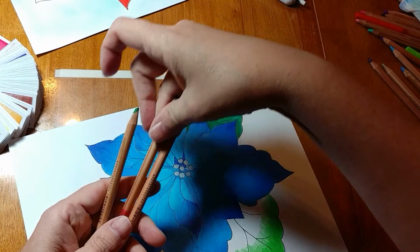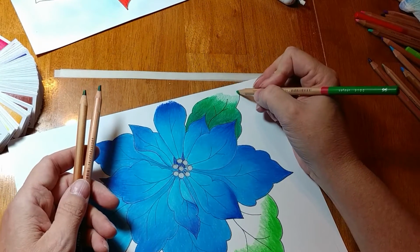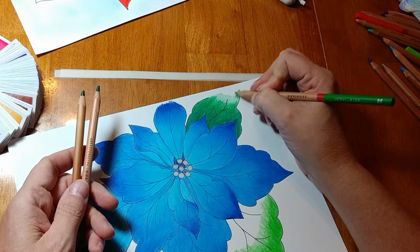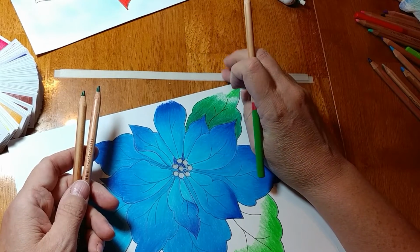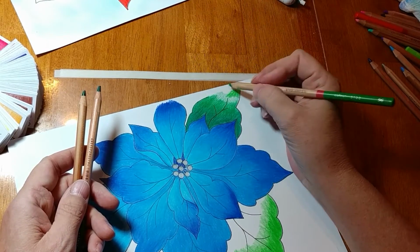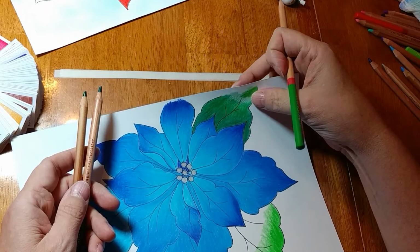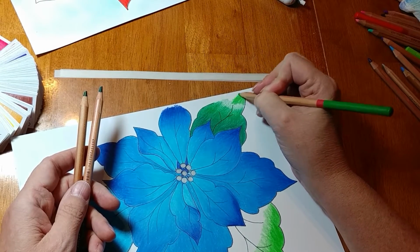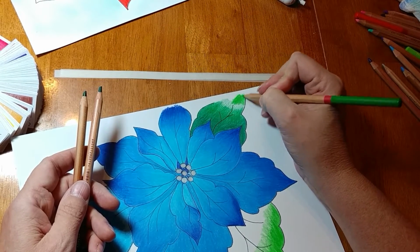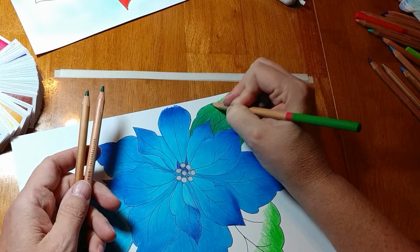Okay, that's the middle shade. Now we're going to pull the lightest one. This is the number 96 if you're working with your Renoirs. And it just goes off the edge of the table, off the edge of the page, I mean. Yeah, there's something right there. It's on the back of my paper. There we go. See, and I'm just blending that spot out. But anyway, yeah, just go off the side of the page.